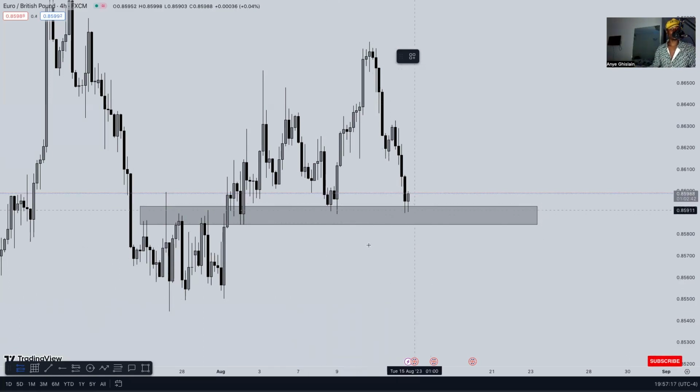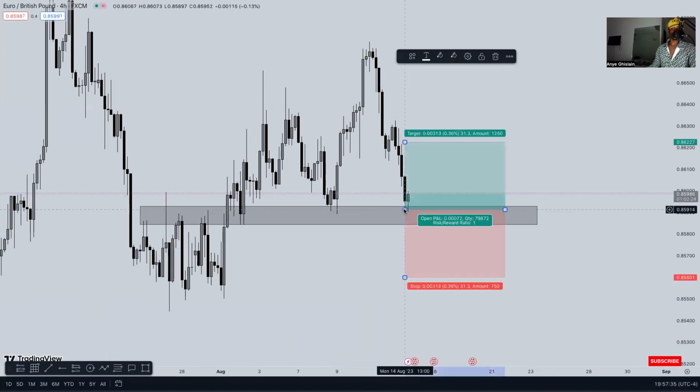So now we have it here. Boom. How do I enter? I take my tool here. I'll just use this tool as representing. I'll just present my order here, because on my MetaTrader app, I'll take these coordinates as you can see here. I'll copy these numbers and I'll go into my MetaTrader 5 and I'll place my buy order, my sell limit. That's how I work. So I'll come on here. Boom. I'll place my entry inside the box, not necessarily at the beginning, at the open. I'll just maybe go a bit deeper like this. I'll go a bit deeper.